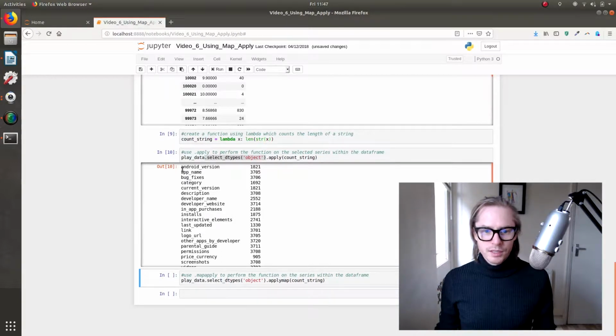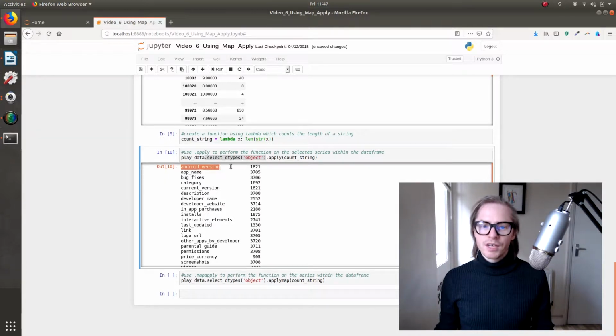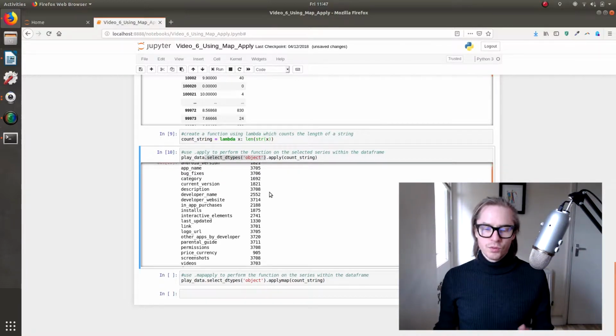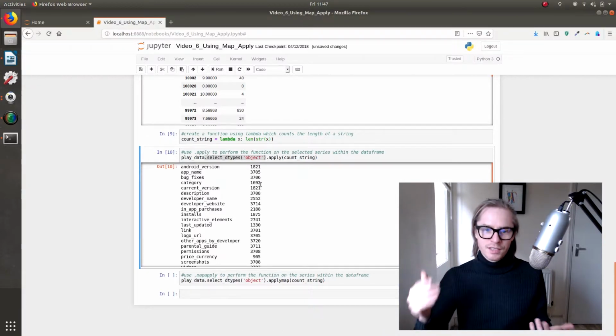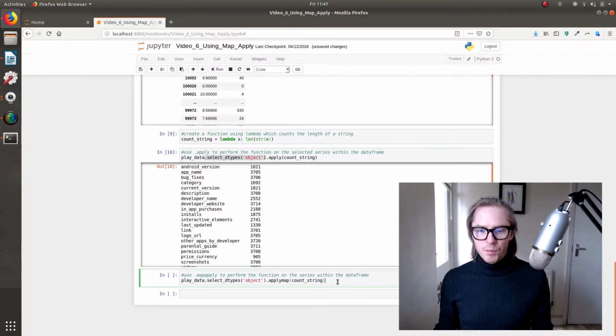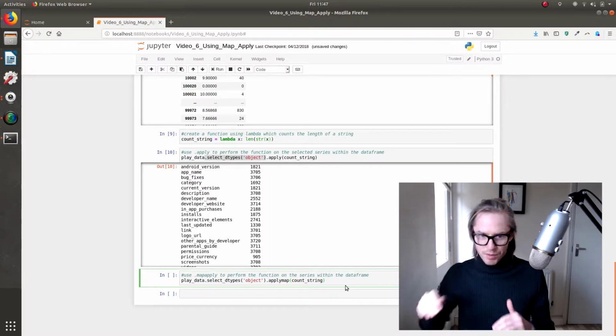It gives you the result for all the columns. It doesn't give you individual values, it just sums it up. That might not be what you needed. Maybe it's great to see how many are in the data frame, but maybe you want to look at the series, the individual ones, split by row.